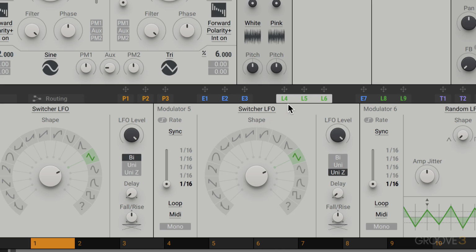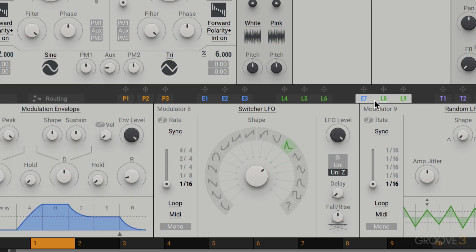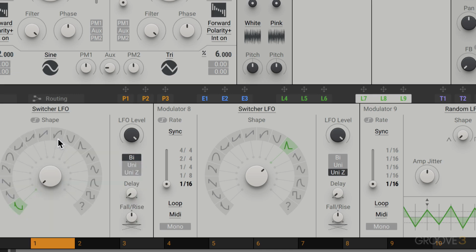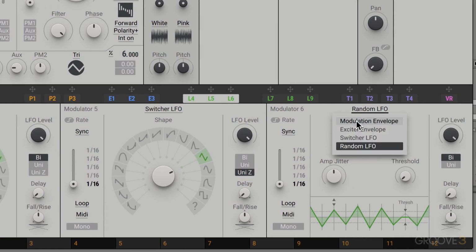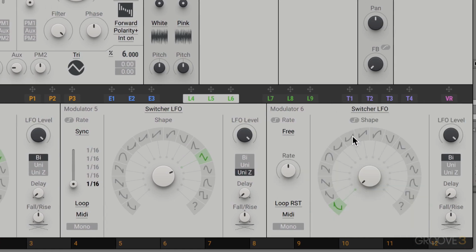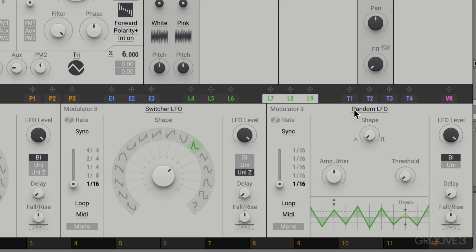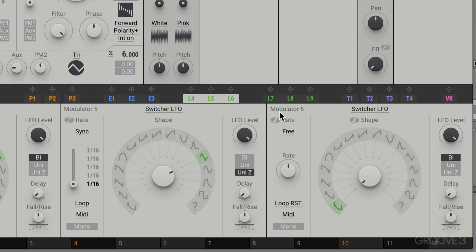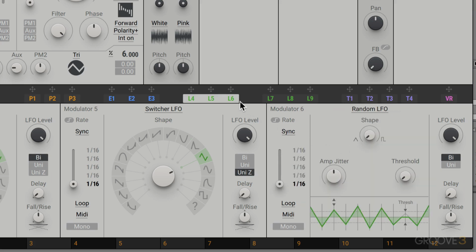I can configure, say, this bank of LFOs to be slow LFOs, and this bank of LFOs to be fast LFOs. Maybe even setting them all up to be, or maybe I could just remember that the far right is a random LFO of each bank.